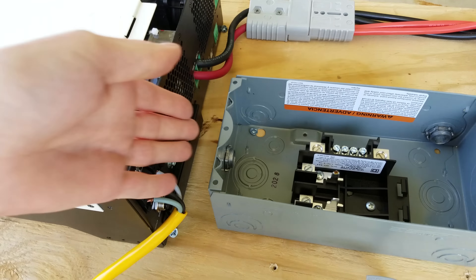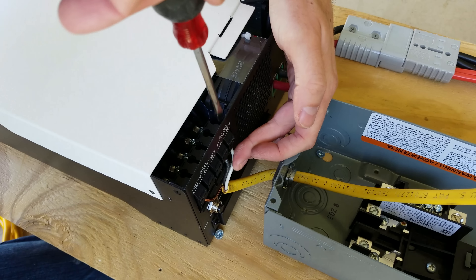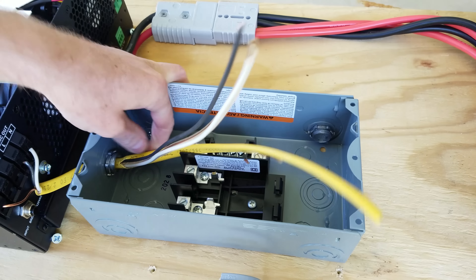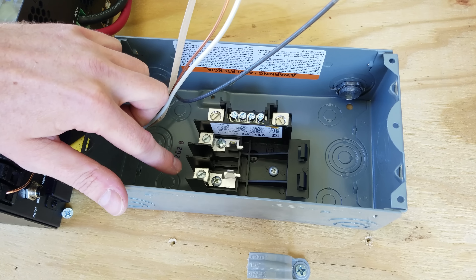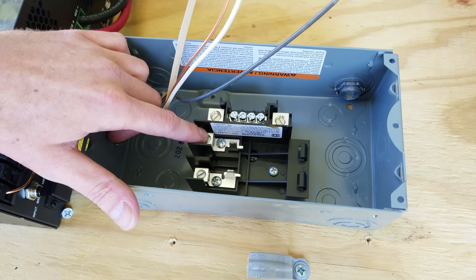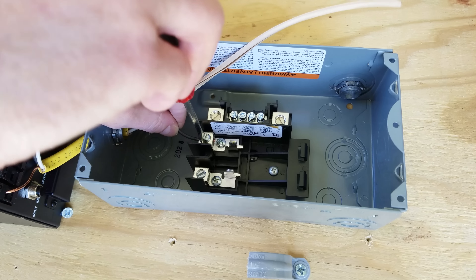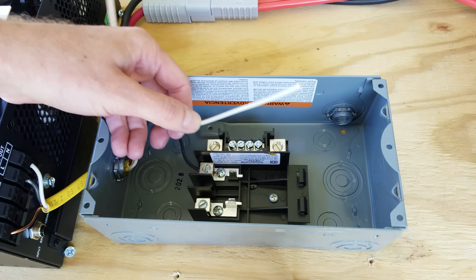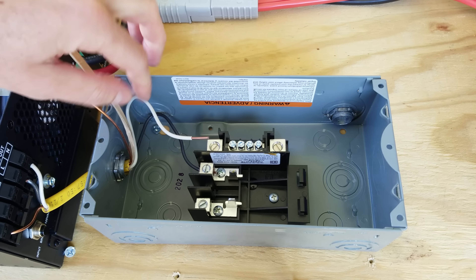I've got the box mounted and the input wire is going to feed up from the top. I'll remove the sheathing from the Romex — you typically want about a quarter inch exposed here. This panel has two positions: you could use 240 volt split phase, or you can connect them together. Since I'm only using one breaker on this design I'm just going to connect this one slot, and at a later point if I ever want to install a second breaker I could connect that slot as well. The white neutral will go in the neutral bar up here. I like to leave a little extra slack for future improvements, which is why you see me leaving these couple of loops.